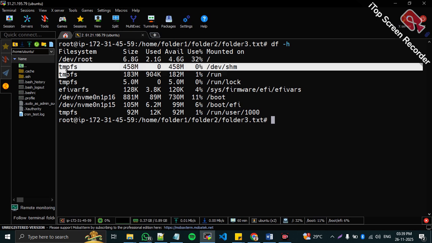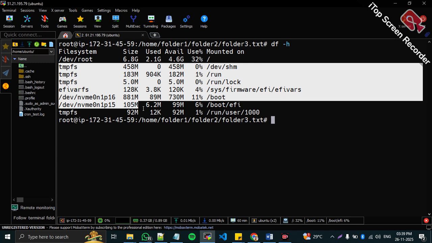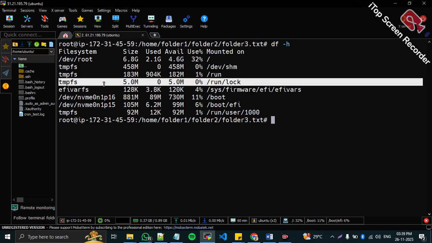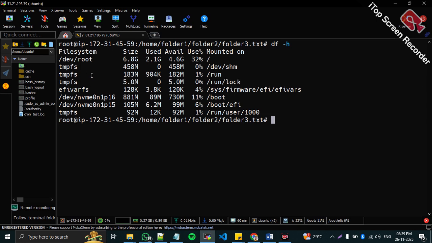As well as these are other directories which contain some data, like temp files containing 182 MB. It's like 1% of the content data. It's like 5% temp files. So lots of temporary files are generated inside our server, and they continue to be stored. That's why our storage is displayed like this. So this command is also useful.